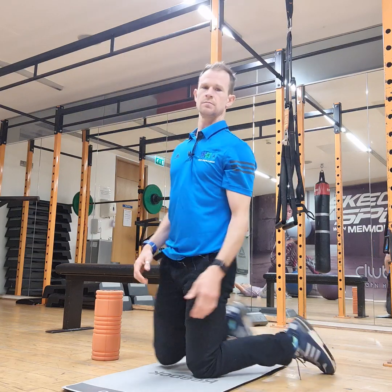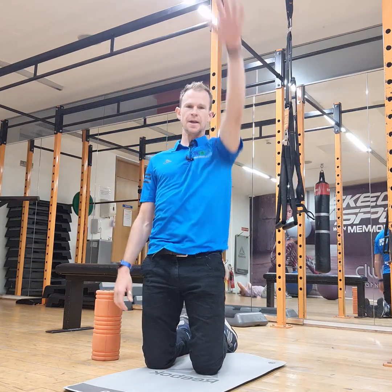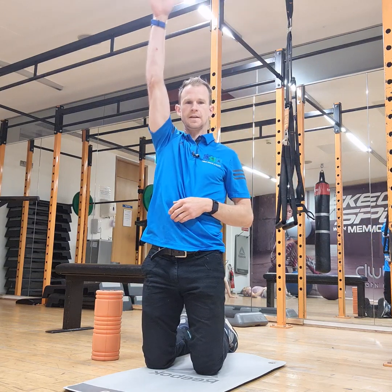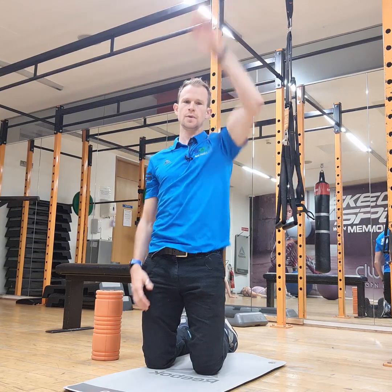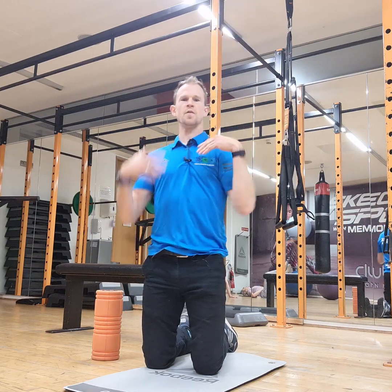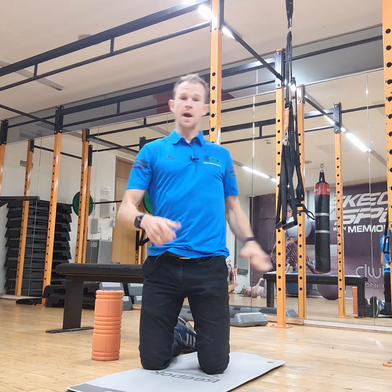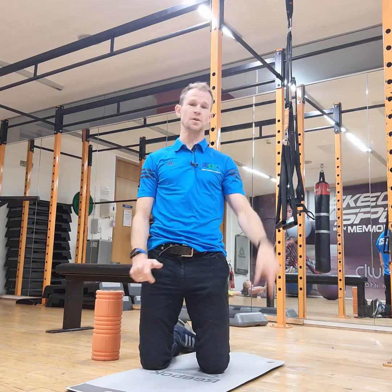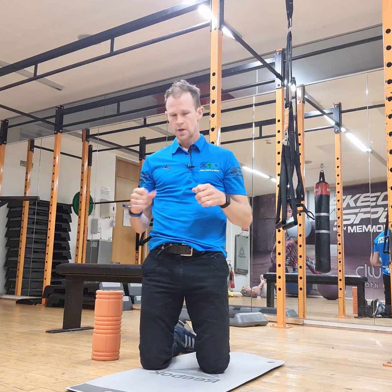Nice shoulder flexion. You can try bringing it around, mimicking a front crawl position like that, and seeing what that feels like for you as well, because that's mimicking the movement, and you'll see what that movement looks like in front of a mirror. Are you shifting and doing this movement? So if you're doing that on land, you're definitely going to do it in the water to a certain extent, and that's going to affect the efficiency of your swim. So that's some essential tips for shoulder mobility and range of movement.